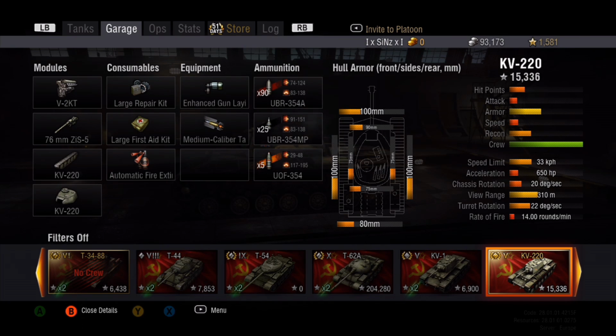I haven't fitted vents to this yet, simply because I don't have the silver. But I would recommend vents as well, just to add the crew bonuses to this tank.